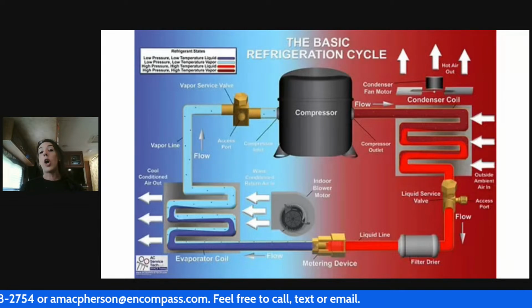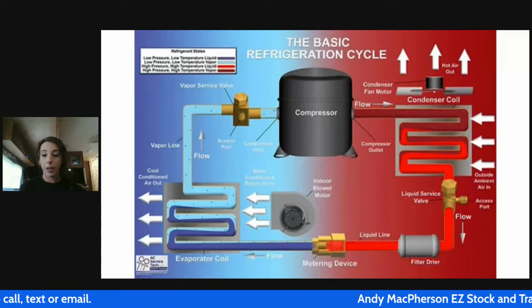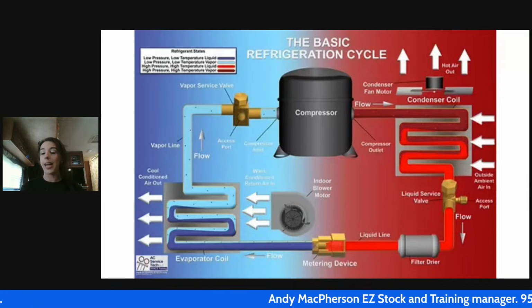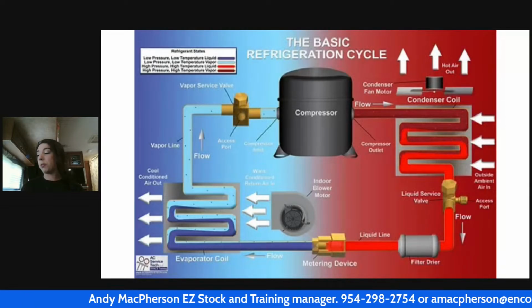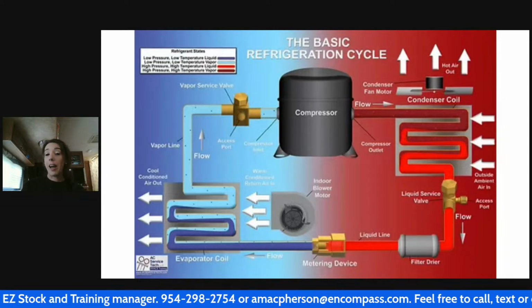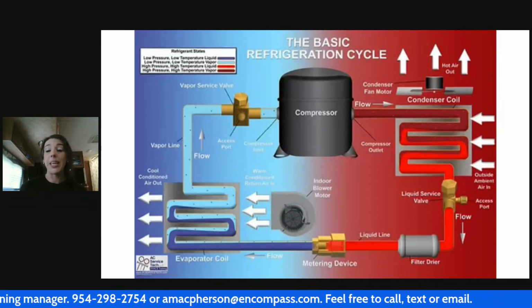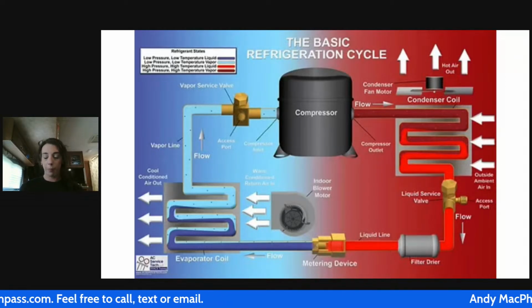But for the longest time, it was no evacuation at all. It was just dumping the charge into this dirty, wet unit. And that's how it went for a very, very long time, decades. And then we got a little wiser and we created vacuum pumps and recovery machines and all these things. And then we ended up pulling down to 500 microns, which is actually in the EPA test and is no longer correct. But 500 microns decay to 1,000 microns and then dump the charge.